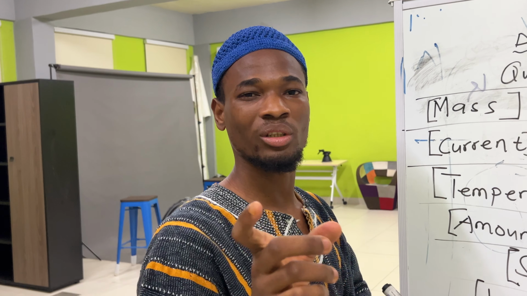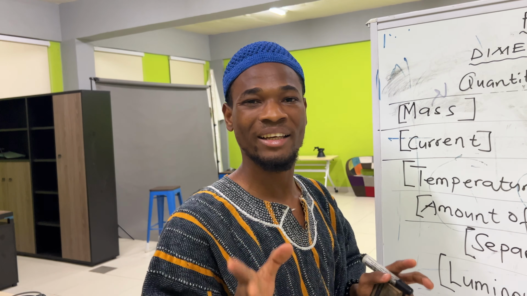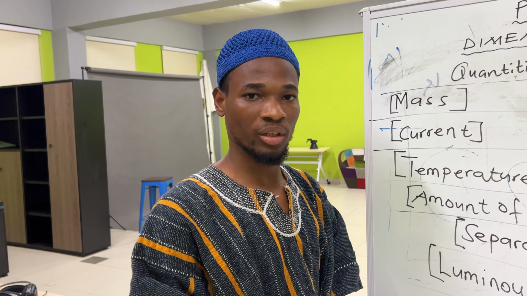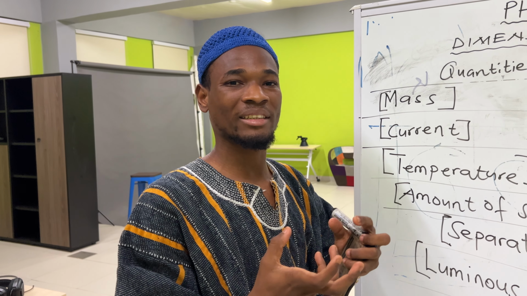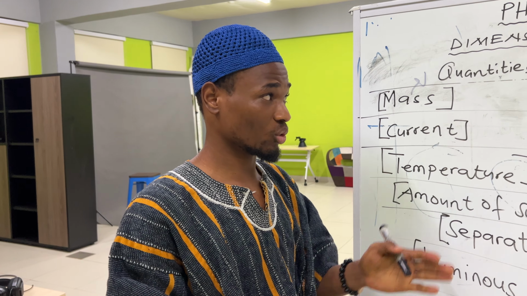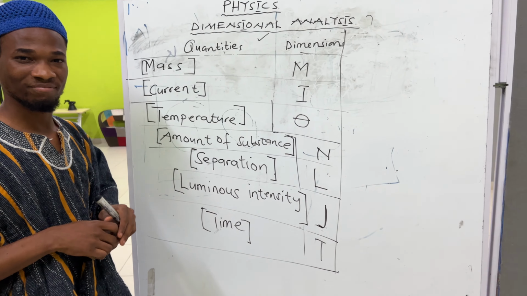Take note, we do not take the dimension of a number. Why? A number is dimensionless. So we don't take the dimension of what? Of a number. Are you okay? When we solve more examples, we will encounter numbers somewhere and we will learn how to go about it when we see numbers. Are you fine? So basically, this is the end of the lesson.